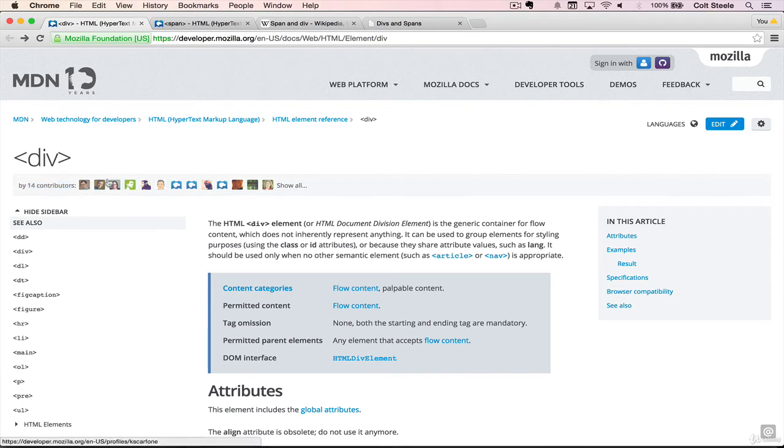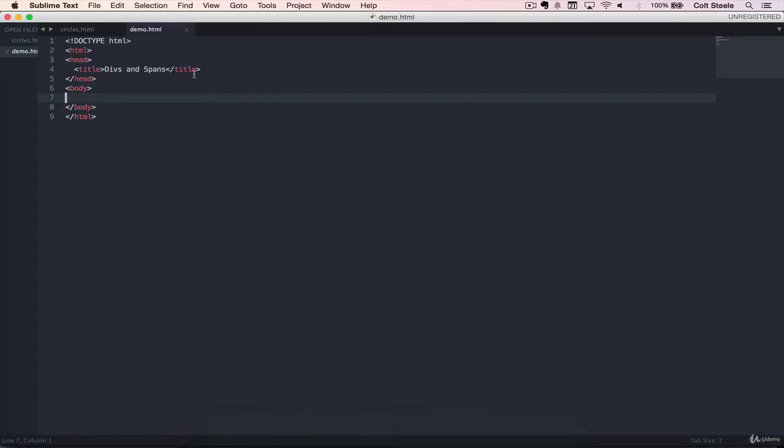To group that all together and give it a big border, or give it a background, you could do that with a div. Again, we haven't talked about how you do that just yet, but the idea is that you can just group things together. So you'll be seeing me use divs a lot in this course going forward. Let me just show you a quick example.